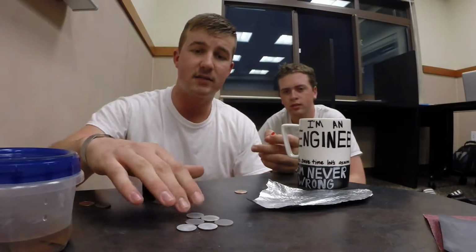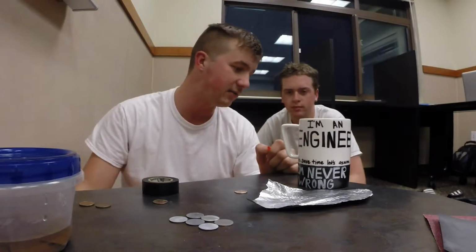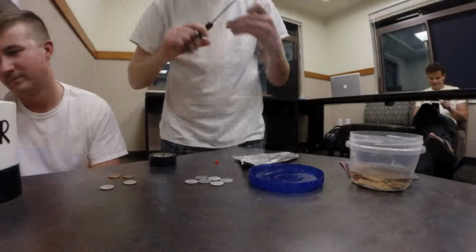So we're hoping to get enough voltage out of only 6 pennies that have been sanded, and if not, we'll go up to 8 and go up to 10 until we get this thing to be illuminated. So let's get together and start constructing this.